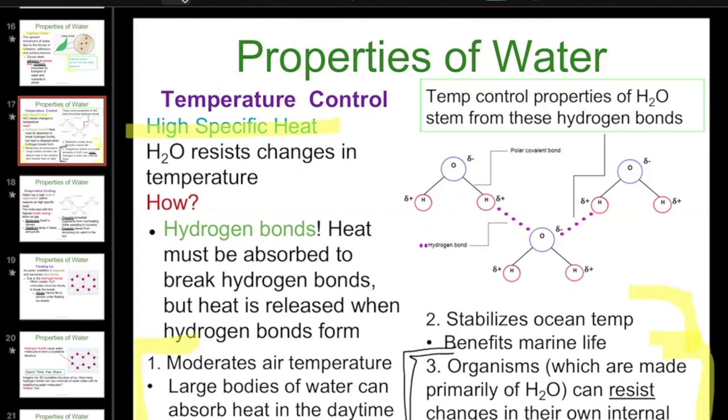And regardless of whether we go somewhere where it's hot or we go somewhere where it's cold, our body tends to try to maintain that internal temperature by either shivering and firing off those muscles in order to raise your temperature, or by sweating in order to lower the temperature. So there's lots of different ways that your body does that, but a lot, again, is because of the properties of water. Okay.